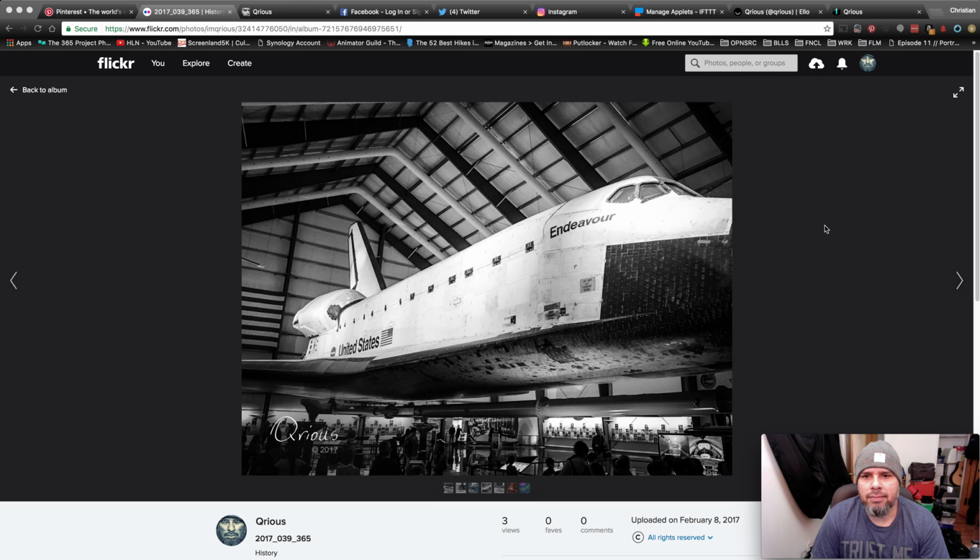I tried as best as I could to do it justice with my picture, but it just doesn't. But this is the shuttle that went out into space and flew however many missions it flew, and it was so cool to see it in person. I had never seen anything like this.